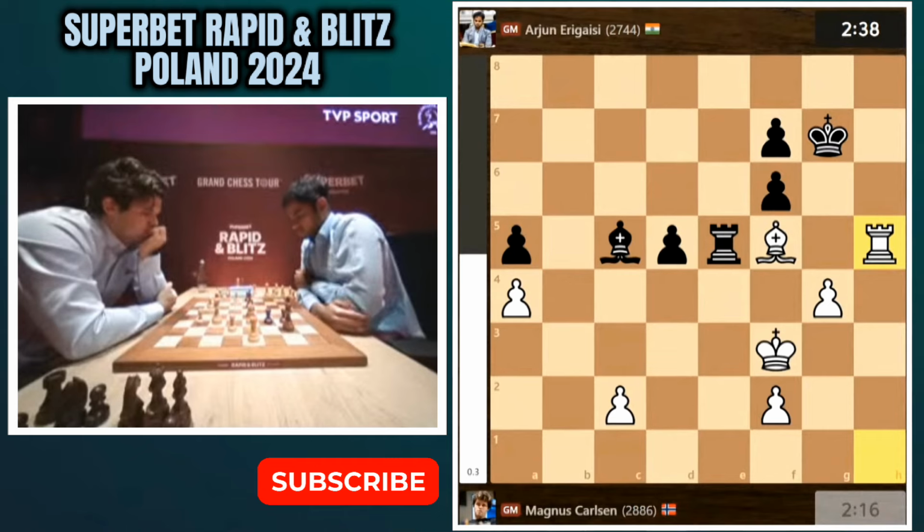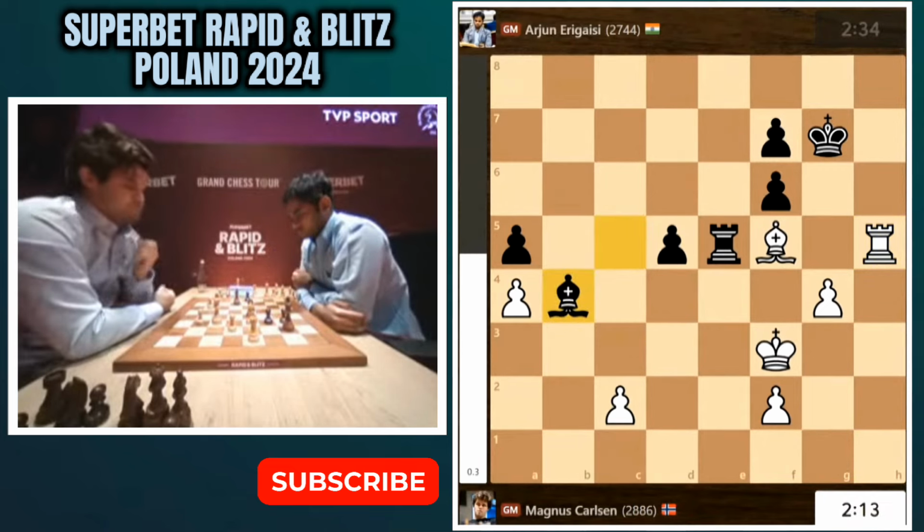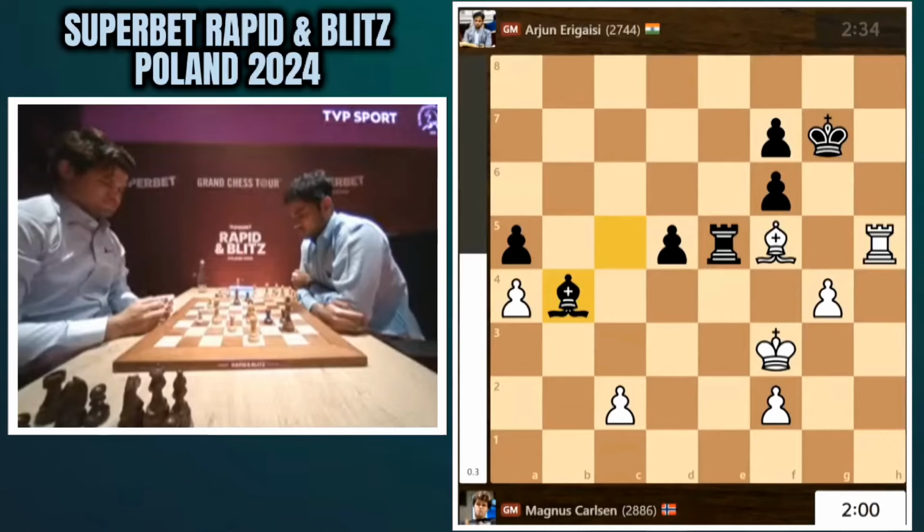Oh, Magnus. What is he doing? Rook h5. He was just going to go bishop to d3 and say draw, and let's trade off. It's funny that he didn't play rook to h7 check first, drive the king back a square or two, and then play rook h5. But go ahead. Bishop d3. You got the draw.